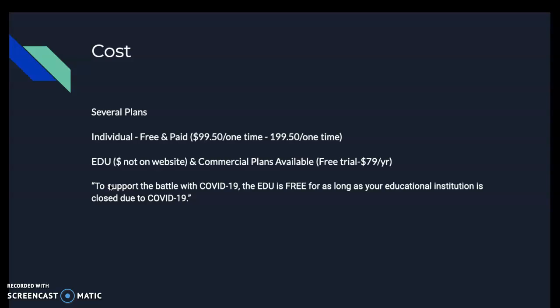The EDU and commercial plans, they are apparently free. They have trials for that, but then there's a $79 per year pay for after that. The EDU one is not available on the website per se. I think you have to go through your school and they have to make the contact for you.